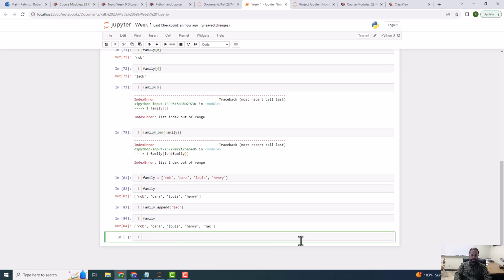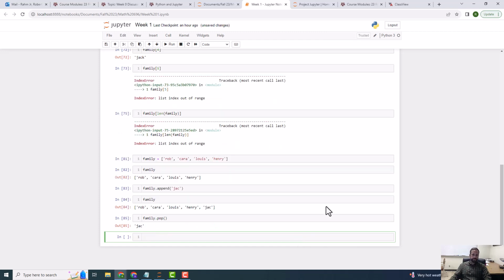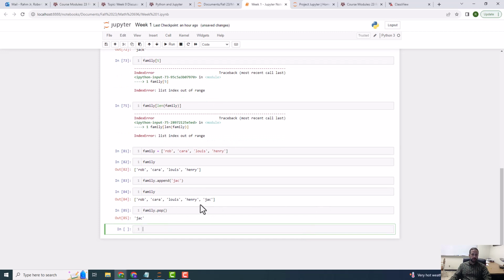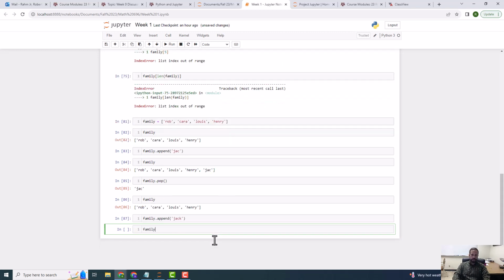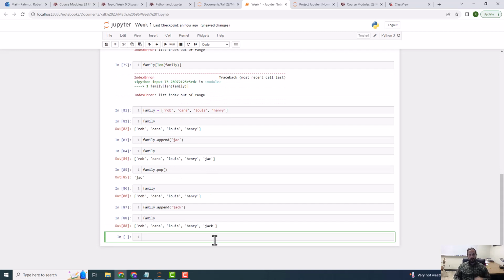I can do this by doing family.pop. What's going to happen is it's going to take the last element out of the list. And so when you do that, you just get these people. Now I want to put in the right spelling. So it's going to be family.append, and now I can add him back with the right spelling. Okay, if I look at family, this is what we're going to look at.